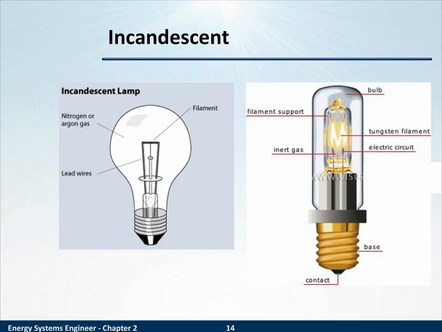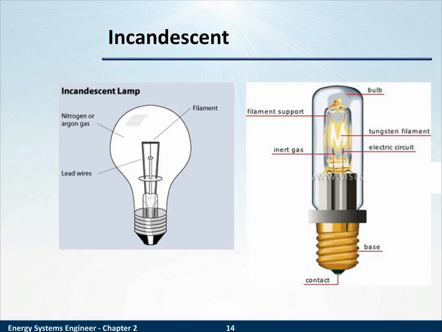Incandescent lamps, being our first example of an illumination source, produce light also by the excitement and relaxation of electrons. In incandescent lamps, the electrons are excited through the creation of heat, which is created by passing electricity through a filament of high resistivity and making it glow. The tungsten halogen lamp on the right is a type of incandescent lamp, but it achieves a better energy efficiency than standard type A lamps on the left.